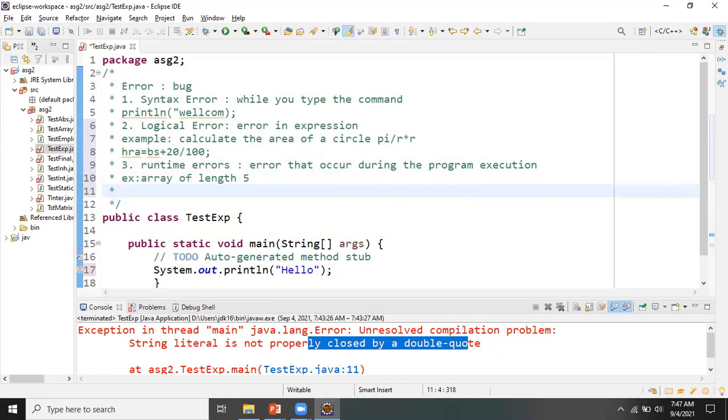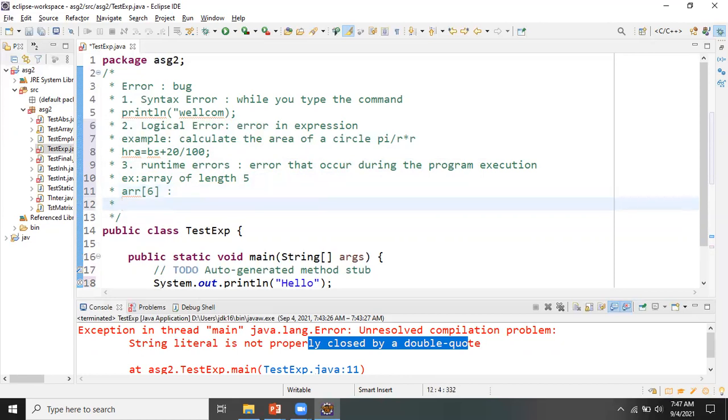I'm trying to use the array of 6 where the index position is not there for me. Then what will happen? It says there is an exception: you are trying to use an element which is not there in your array. That is, you are trying to use outside the boundary of your array. So that is an exception for me.